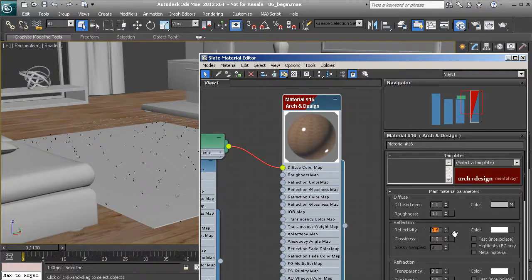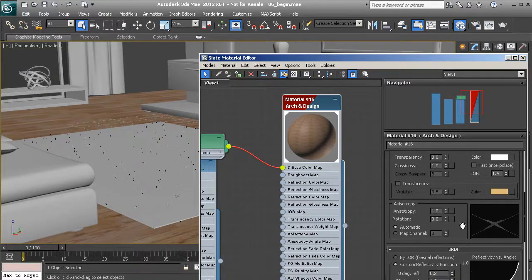But knowing that this wood floor is sort of a wood type material, its reflectivity is probably going to be a lot less. So we'll bring that down to something like 0.2. It's probably going to have some fairly glossy reflections. It's not going to be a really highly lacquered floor, so we want to make sure that the glossiness is set fairly low. The lower the glossiness, the more blurred out our reflections are going to be.